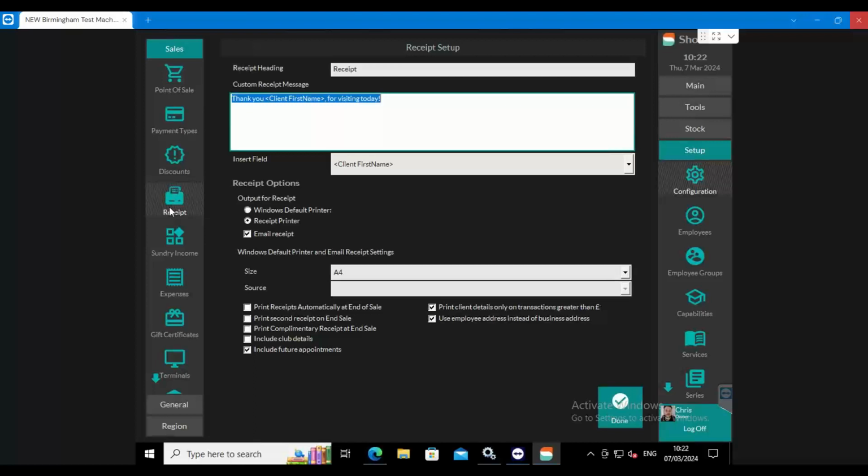But let's just think moving forward how we can save money. We're not going to be buying receipt rolls or anything like that. What we're going to do, we're going to use the email receipt option. And you can see we've got this option just here that says email receipt. Why would we want to email the receipt? Well, A, it saves us paper. It also saves us having to print anything out. It also saves trees. It's much more economical.